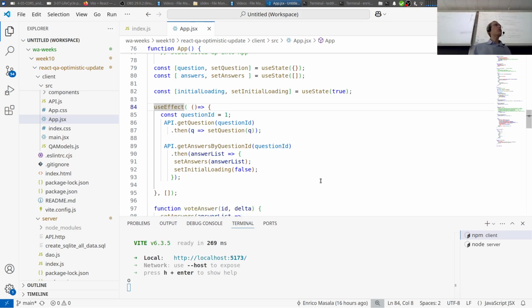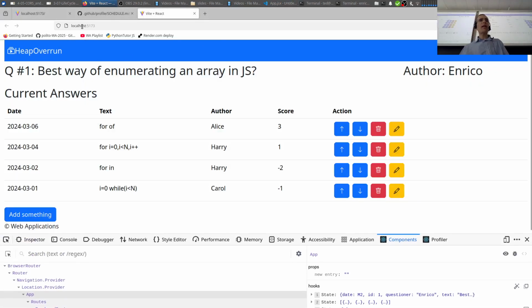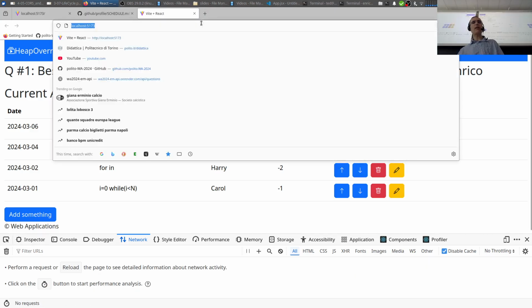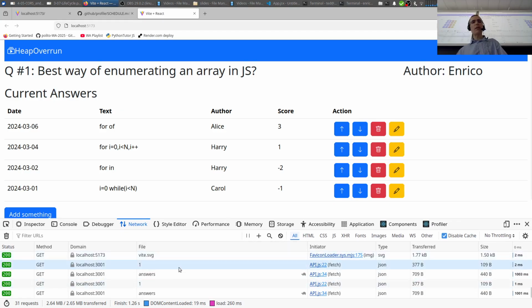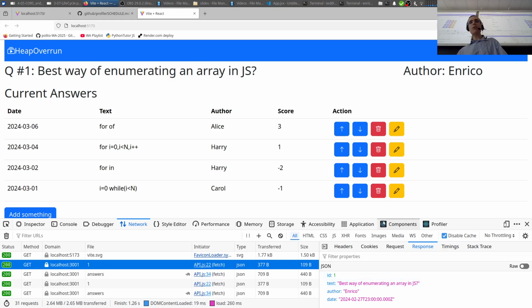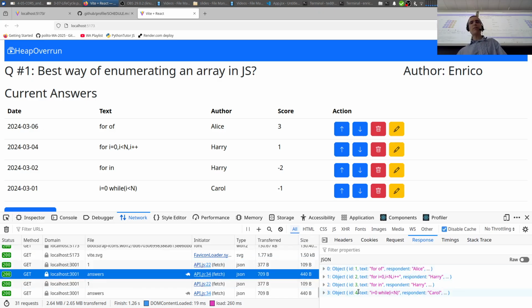And so now we need to start thinking how to modify this program, okay? This program works as we left it last time. Let me reload the application. The only thing it does now is taking the old code, of course, that's a state for the array and so on, but it does the loading of the question. So there's a question loaded, what is written here in the top, and the answers, okay? A bit slow because I have this delay on the server, but it doesn't really matter, okay?